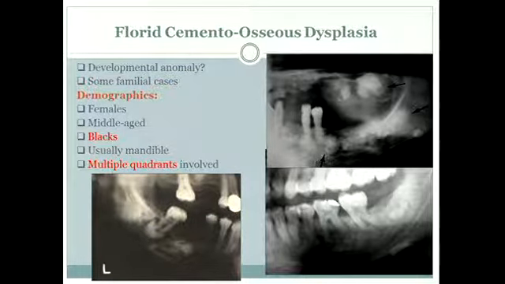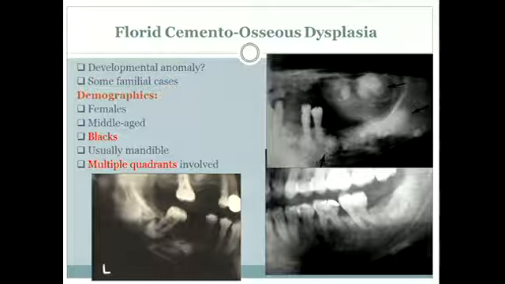Okay, so the periapical one, anterior, middle-aged black females. The focal is mandibular, posterior, females, white, okay? And then all are about middle-aged. Now, is it a hormonal imbalance, something maybe related to menopause or something? I don't know that people have really done a lot of research on it. I've not seen that. Probably because it's not something that's cancerous in nature. And for patients, if it's handled properly, it's not going to necessarily cause a problem.